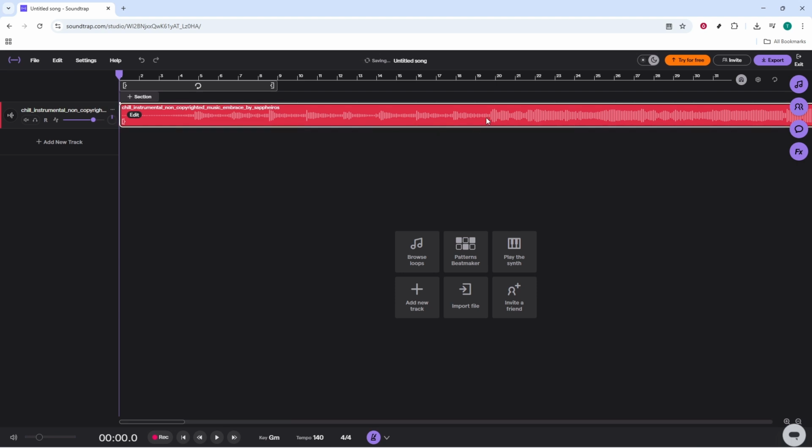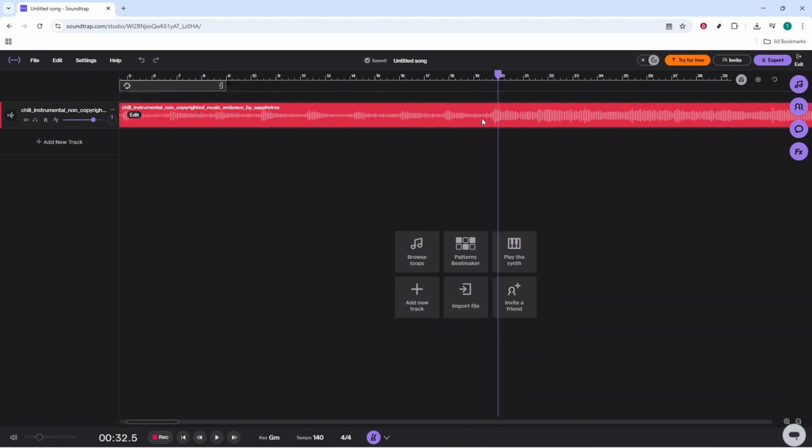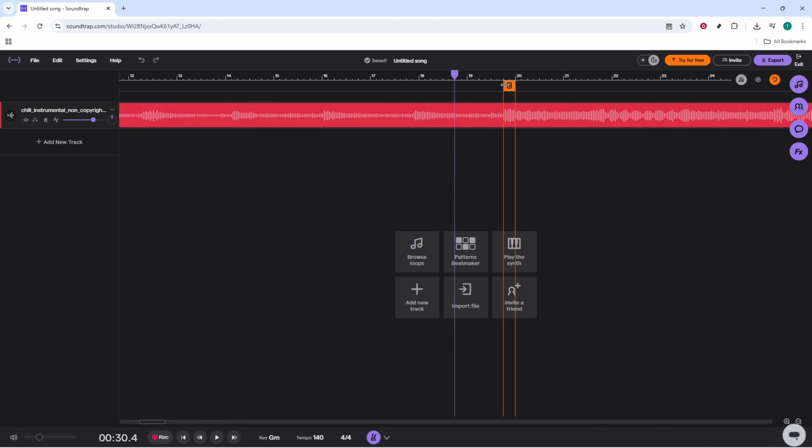If you prefer to start with material that's already cleared and categorized by mood or instrument, open the Loops browser in Soundtrap, browse and drag any loop directly onto the timeline. Loops are a great starting point because they are designed to fit musical grids and tempos, which makes chopping much cleaner.